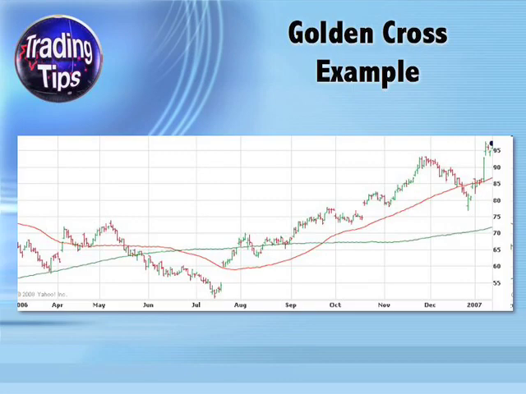A golden cross is when a stock's 50-day moving average pierces through its 200-day moving average, while both moving averages are trending higher. You can see this happening in late September on this chart. And from there, the stock skyrocketed. This is a chart of Apple, by the way, March 2006 through the first 2 weeks of 2007. You'll also notice that in late 2006, the stock fell through its 50-day moving average and went much lower. And then when it pierced that line to the upside a few weeks later, it rocketed much higher.